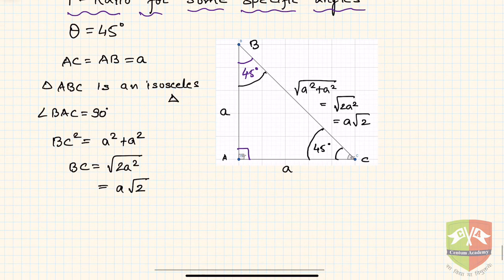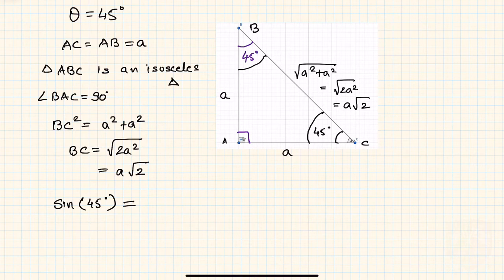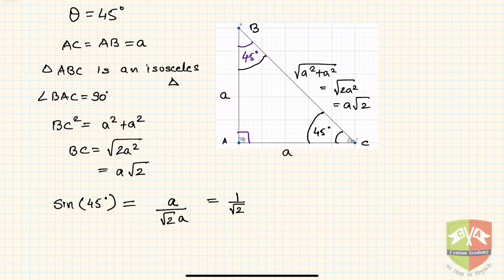Now let us go for the different T-ratios. Sine of 45 degrees: sine of any angle is opposite divided by hypotenuse. The opposite is a and the hypotenuse is a√2, so sine 45 equals 1/√2. This doesn't depend on the sides of the triangle. The T-ratios never depend on the side length of the triangle since they are ratios.